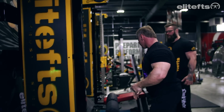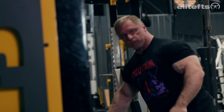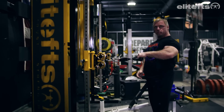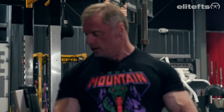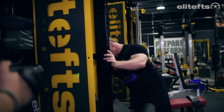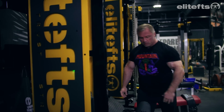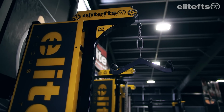And I even like these grips right here. I even like hooking these up so I have some free motion as I pull down. I can supinate, and maybe we'll do a variety on this today. We'll do 2 here, 2 there, and then I got another variation I want to show you. So we'll do 6 sets on this today, but I'll hit you a little bit different. I do like this mag grip a lot. I like this one, and there's a little short one over here I like.